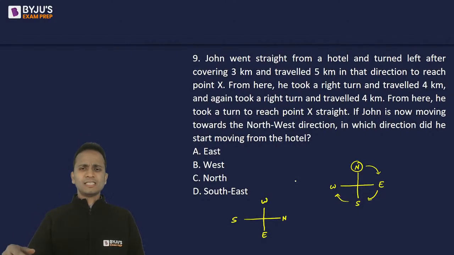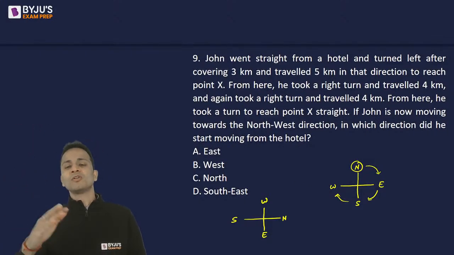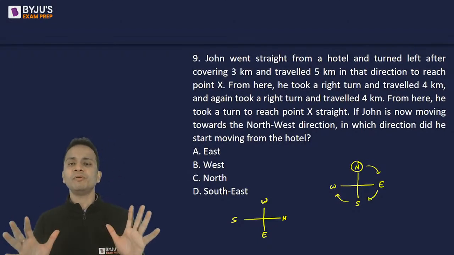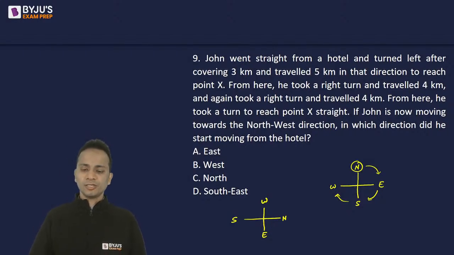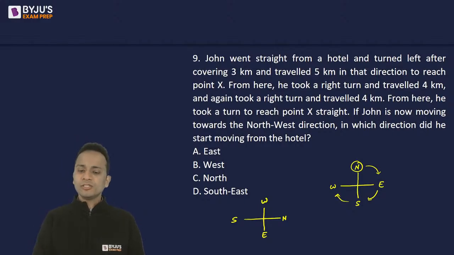Okay, it is not necessary that whenever you make a plus sign, north always comes on top. North can be on the right hand side, it can be on the left, it can be at the bottom, it can be anywhere. Accordingly, we will write the other directions. Okay, so this point should be understood. Then these questions will become very easy for all of you.